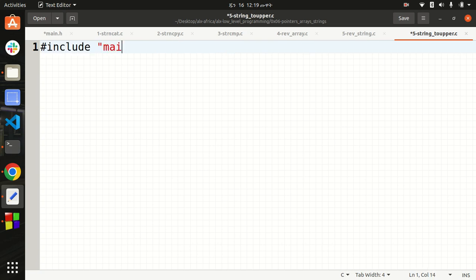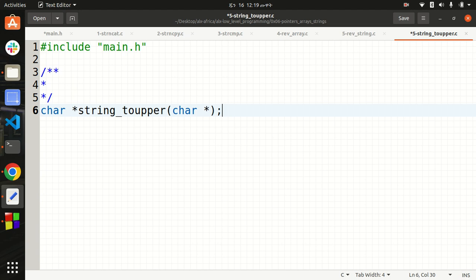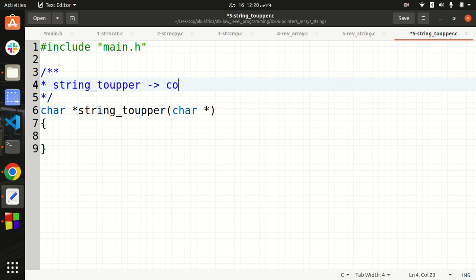I'm going to include main.h, then here, string_to_upper, converting any string to uppercase.